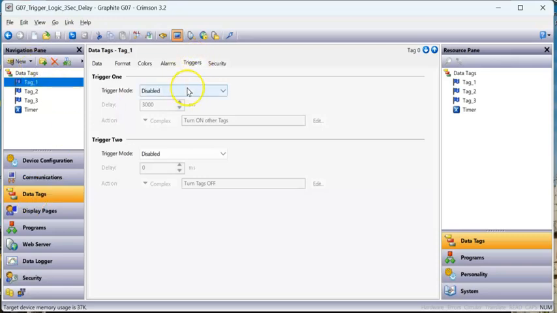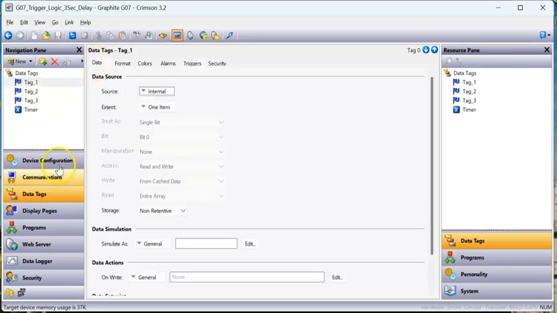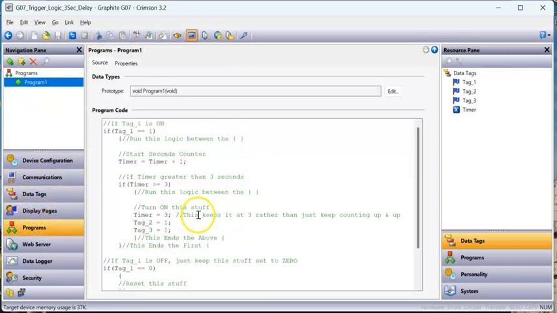I did a job many years ago where I used all trigger logic, and then I had a different situation where they lost power, and then when power came back up, this thing was in the on state. Because the triggers is a rising edge or falling edge, it didn't trigger, so then the logic didn't work. So in that case, I had to go back and redo the whole thing here in programs. So that's just a quick little logic on, I called it my trigger logic 3-second delay.